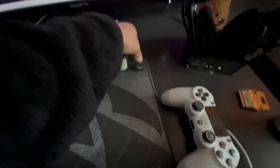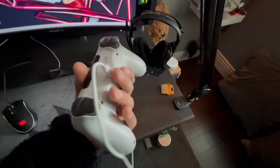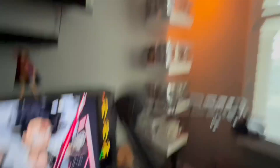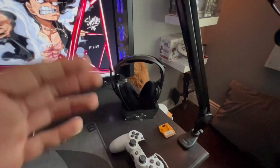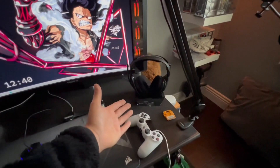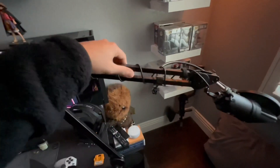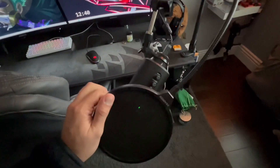I have hand sanitizer because I don't like to have the controller all greasy. This is a micro SD adapter. Next up is my PS4 controller — the cable just isn't responding as fast anymore. Right there is my latest pickup, and alongside that my Astro A50 wireless headset — 10 out of 10, definitely recommend it. It's a little pricier, around 249 to 299, but it's wireless. You just set it on those little gold prongs and it starts charging. This is my Samsung boom arm and Samsung microphone with a pop filter from Amazon.